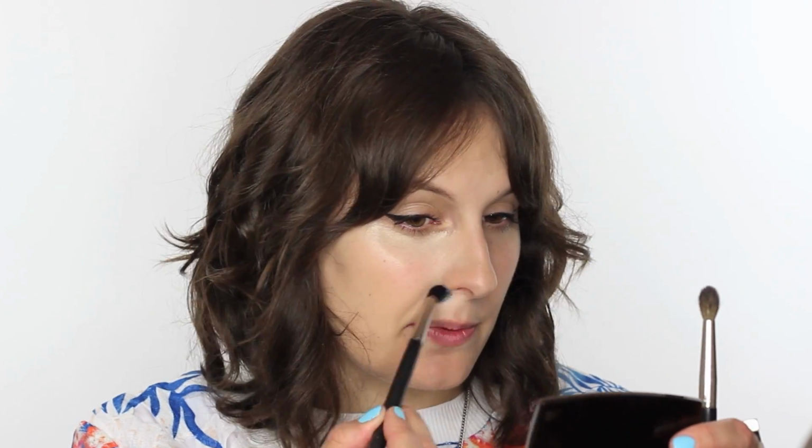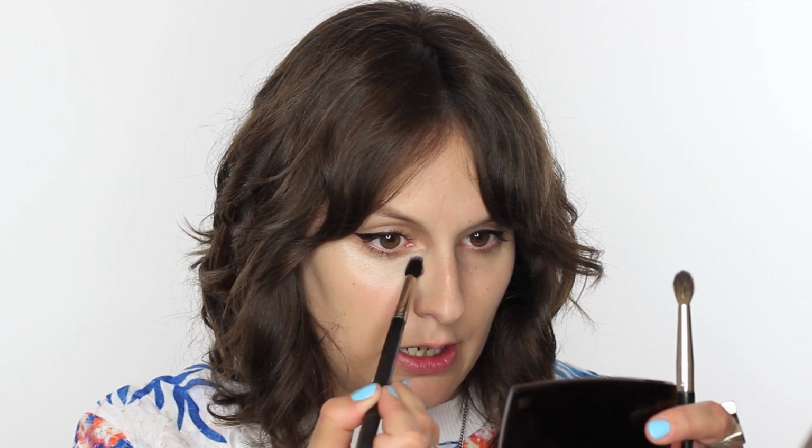I'm taking that around my nose as well. Actually, I have quite a bit of redness around here, and I'm just using the 224 by MAC. It's quite a nice brush actually for buffing out concealer. You can do most of it with just that one brush. And I just took a little bit of that over the top of my lip for a highlight and just to smooth the line out as well. And I knew that would make the lip pop a little bit more.